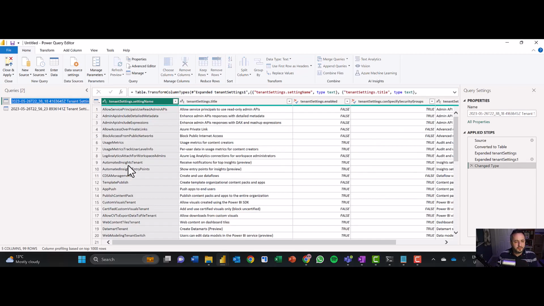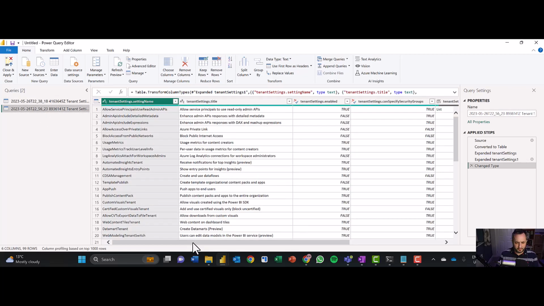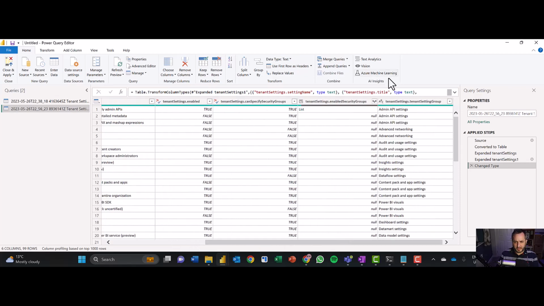Now you may see that my tenant setting details here are missing one thing. You can't actually see the name of the security groups where you've made a tenant setting available only to certain security groups. The only reason for that is this is an empty tenant that has very little in it. What I've done is created a security group and put it in just so you can see how that looks.